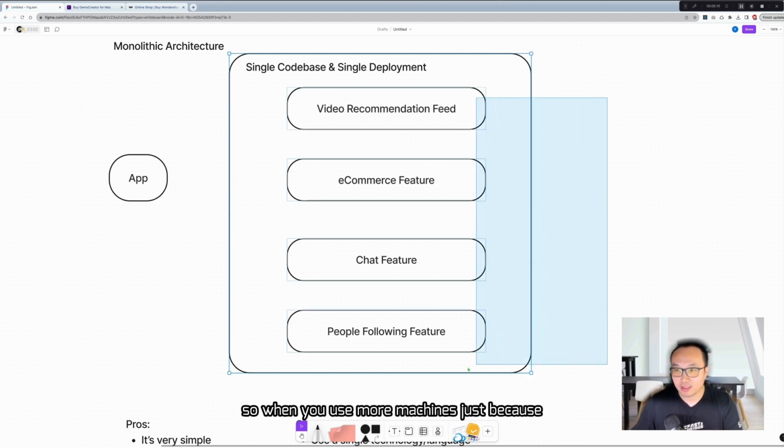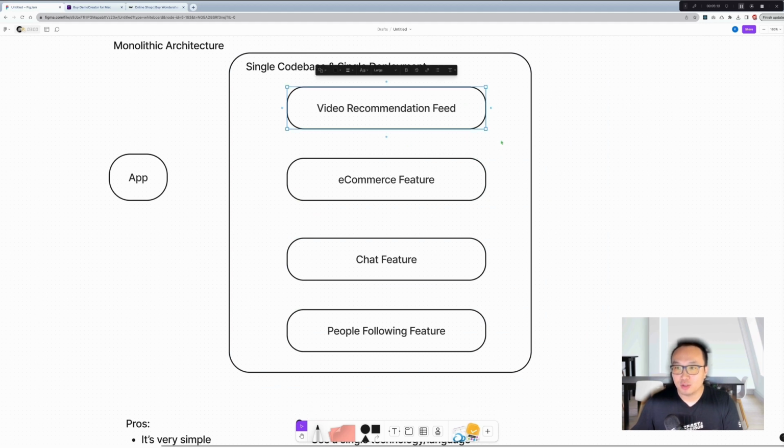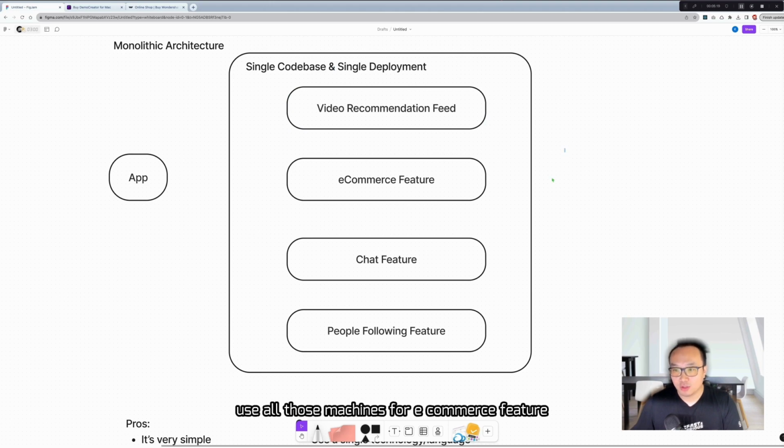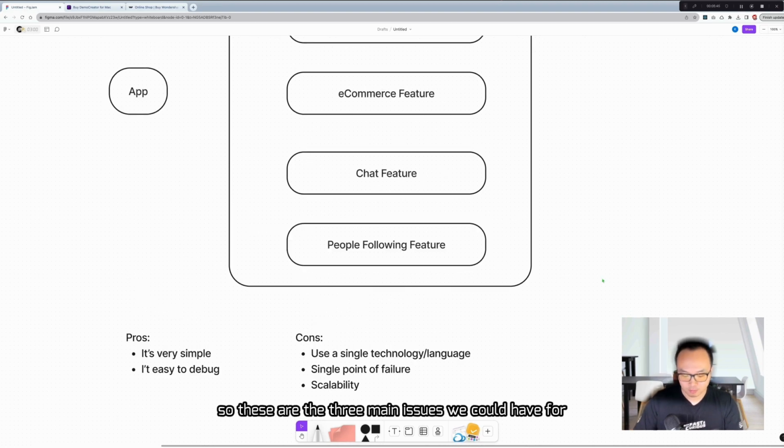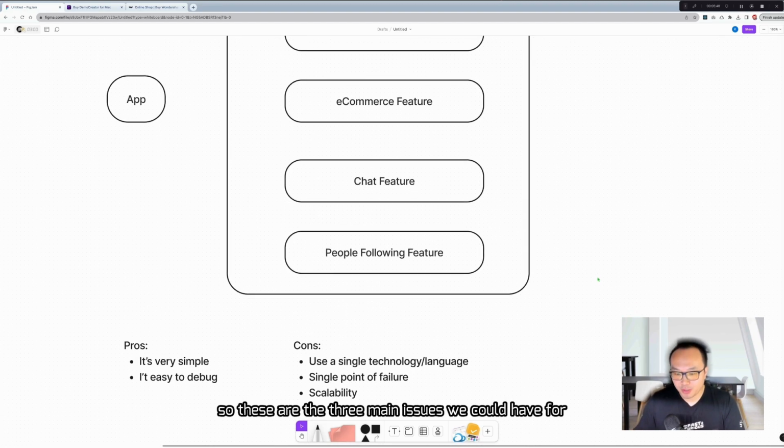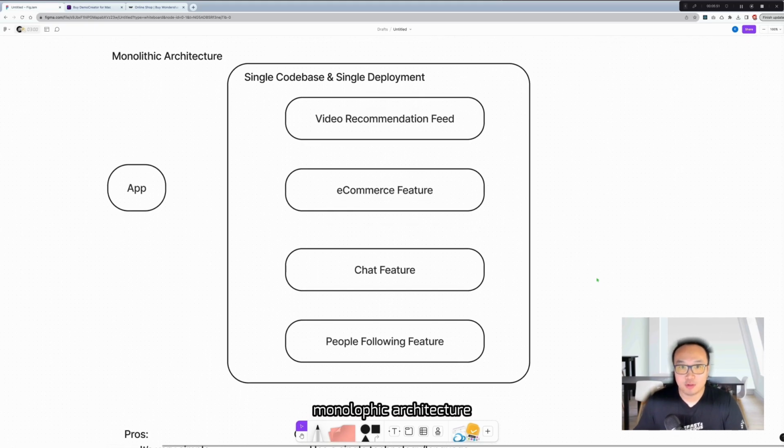So when you use more machines just because you want to do video recommendation feed, actually you also use all those machines for e-commerce feature, chat feature, and people following feature, even though you don't need these features to be on those new machines, right? That's a waste of resources, right? So in this case, you just want to scale the video recommendation feed, not other features, right? But in monolithic architecture, you cannot do that. So this is the scalability issue. So these are the three main issues we could have for monolithic architecture.